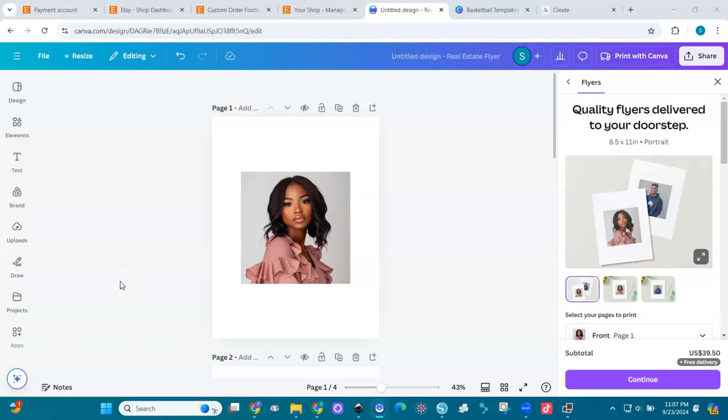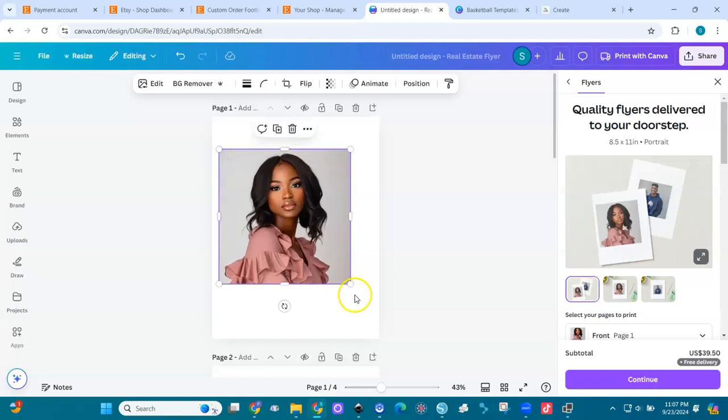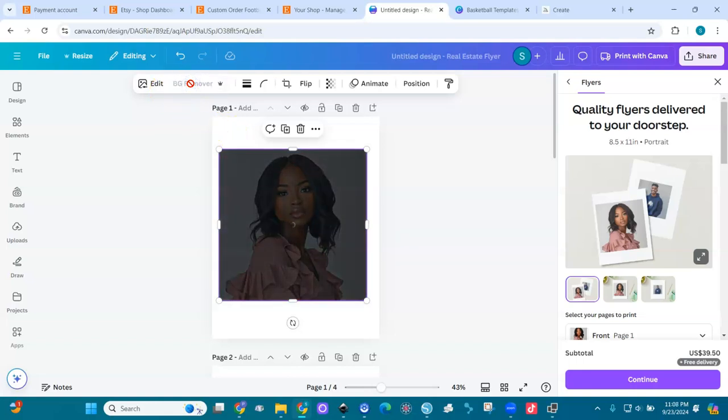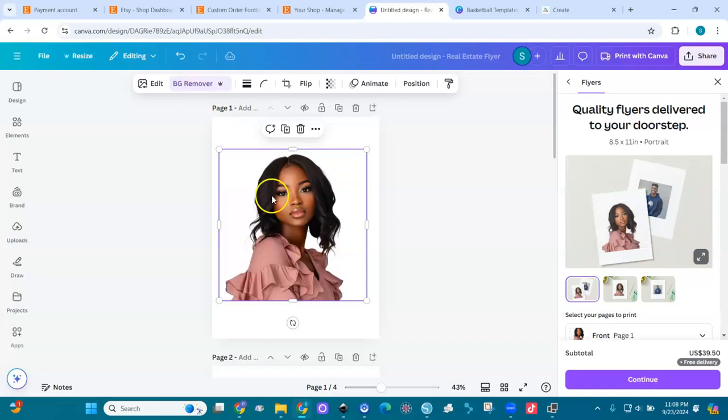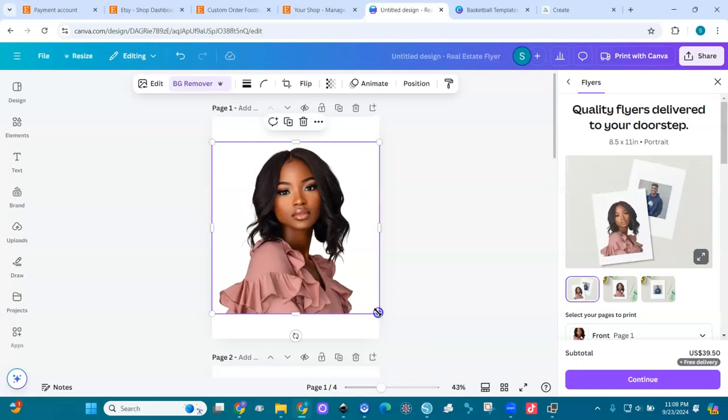In this video, I'm going to show you how to edit an AI image in Canva. I have designed this image right in Midjourney, and I want to edit it. I want to make it different. I want to fill up the hair, make her hair fuller, and remove the background also. So this is what I'm going to do. I'm using Canva Pro. I'm going to remove the background. Okay, I have removed the background. Here it is. So let's continue.